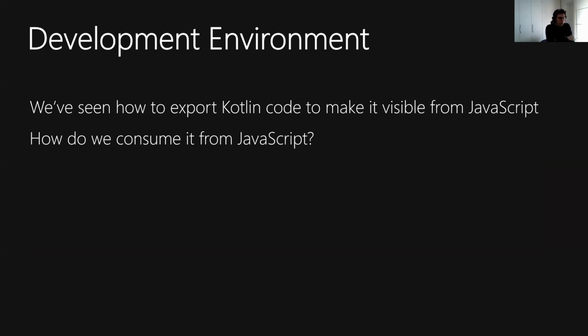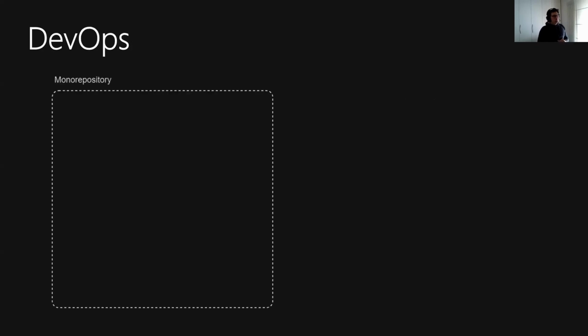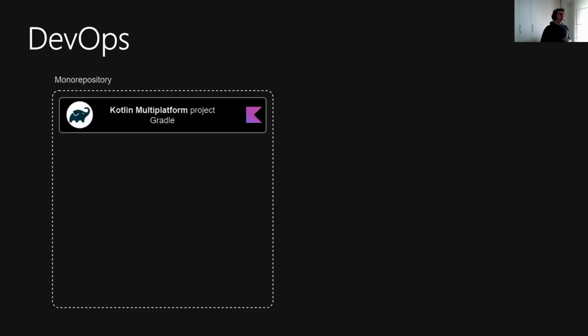Now, there are multiple ways to do it. It will take probably 1 hour just to go over all of them. So what I've decided is I'm going to describe just what we did in our case. And what we have chosen to do is use a Git mono repository. So imagine starting with an empty repository and then simply moving inside of that repository the Kotlin multi-platform project sources.